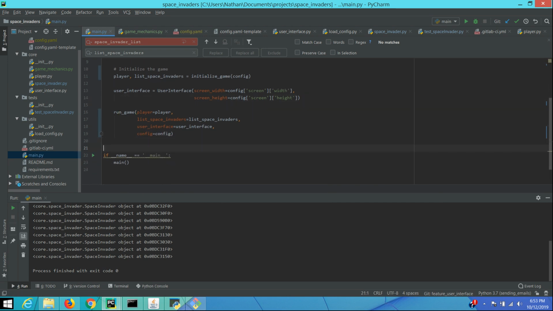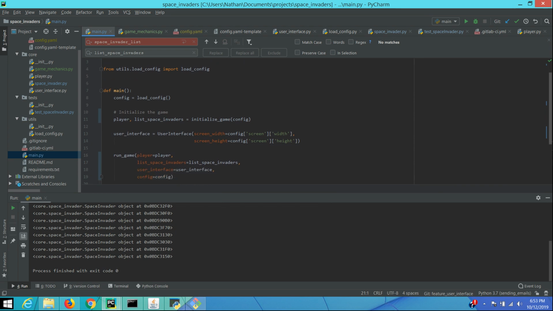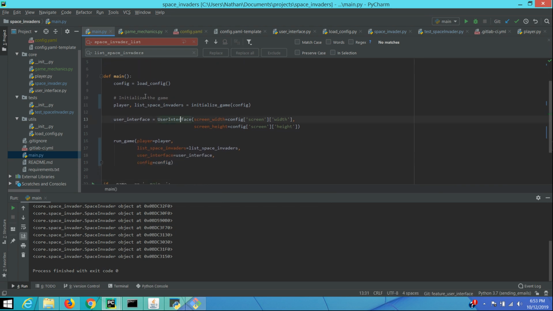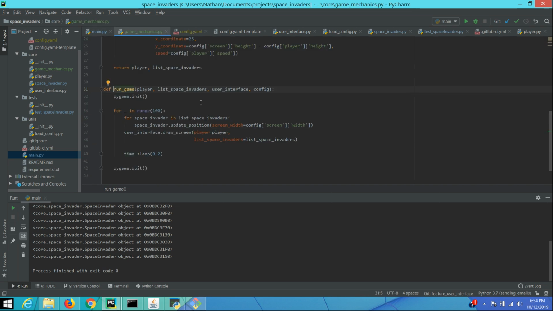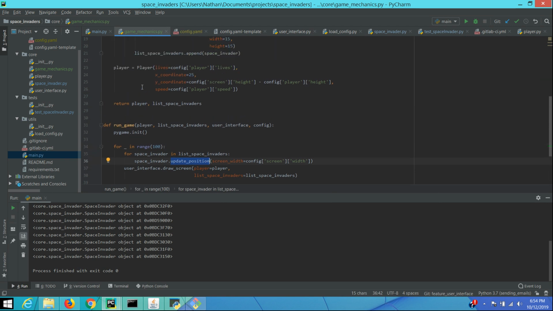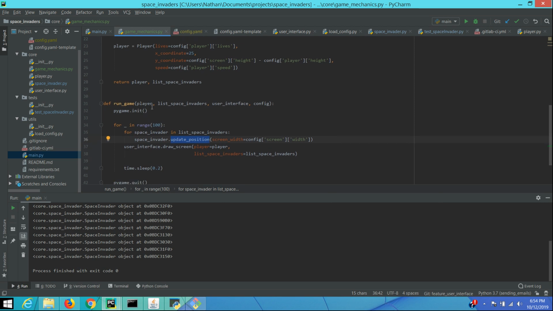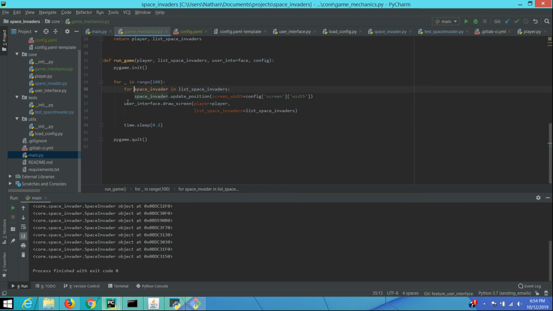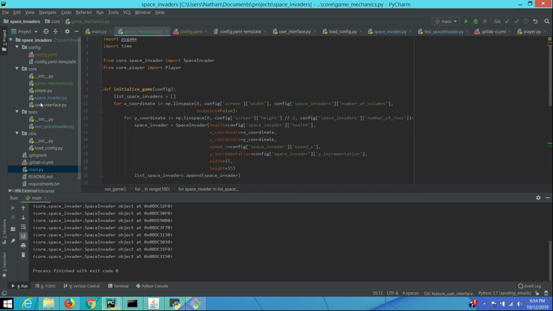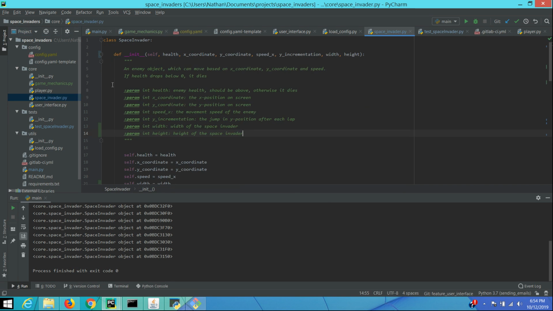So now the main file already is much nicer to read, but we're also going to have to fix some stuff here because, for instance, here in the run game, really there's no reason to set a config for the screen width, right? So one thing we could do is, let's first say for the space invader, let's give it a slightly different way of movement, which is we'll give it a movement width.